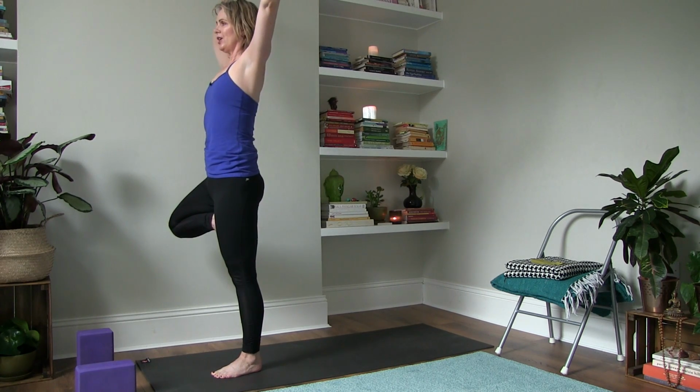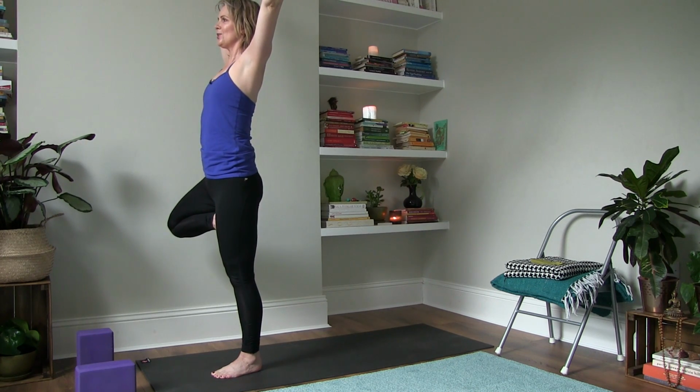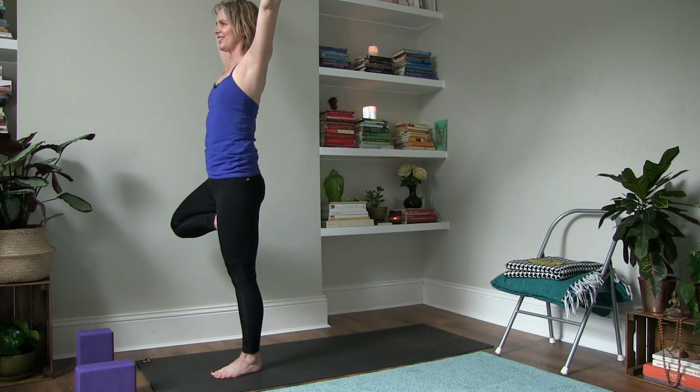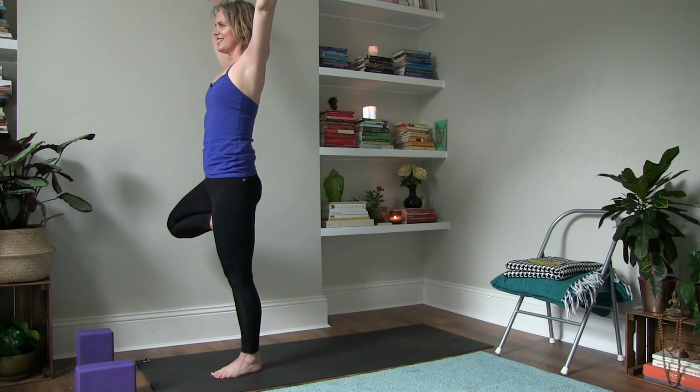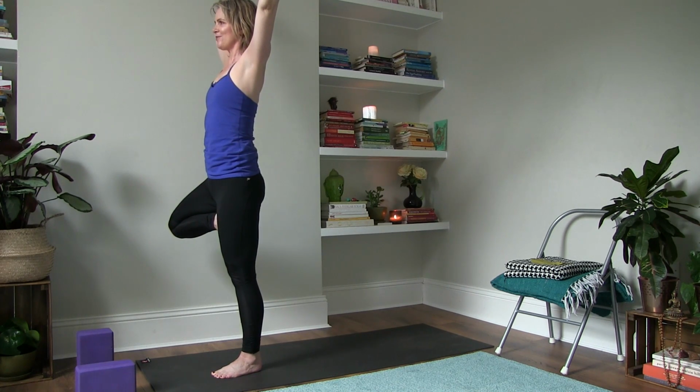Reach the arms up, but keep your hands together in namaste in front of your heart. And again, inhale, root, draw into your roots. Exhale, draw the energy up from your roots and out through the branches. Inhale all the way down. Exhale all the way up. Inhale all the way down. And exhale all the way up.